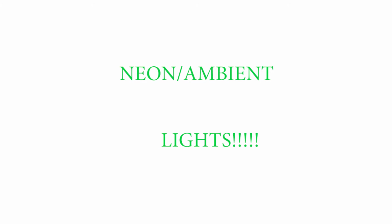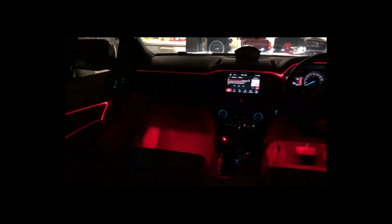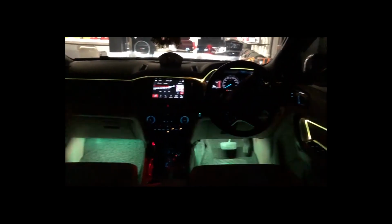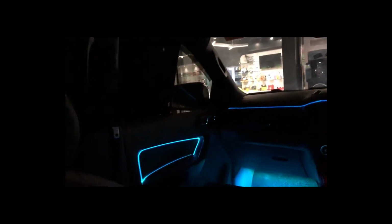And number 5 are neon lights. If there's another name, I don't know. I call them neon lights. And these ones, they were a thing back in the day, but now they're starting to resurface. Personally, I think they're cool, especially the interior ones, the ones which will be lighting especially your leg room, and which go around the car. I think they're called ambient lighting. Those ones are actually okay. You can see them in modern cars, even high-end cars like the Mercedes S-Class. So that kind of thing is okay.